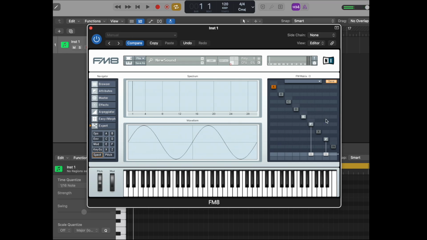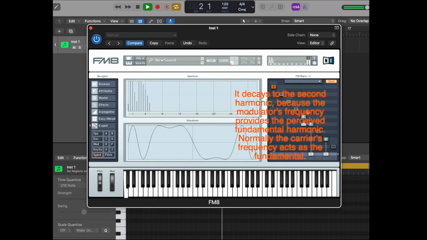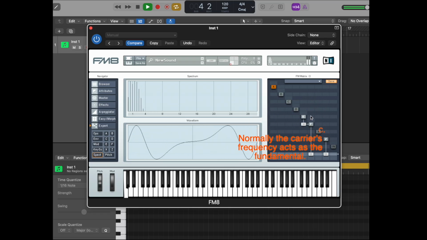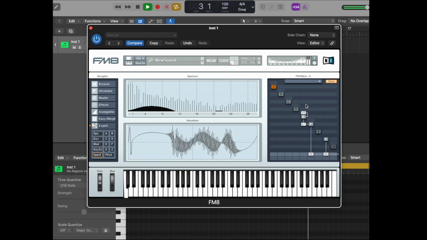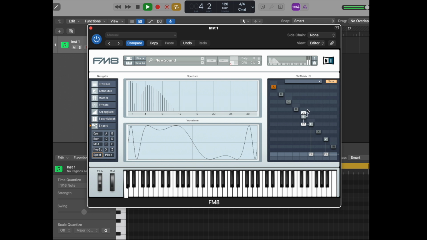It's super good for basses, really thick. And you can hear it like it decays into a higher frequency. And it sounds really good with some feedback. So you can almost get some resonant filter type sounds with that. I just love the way that that sounds. So that's really good for basses.